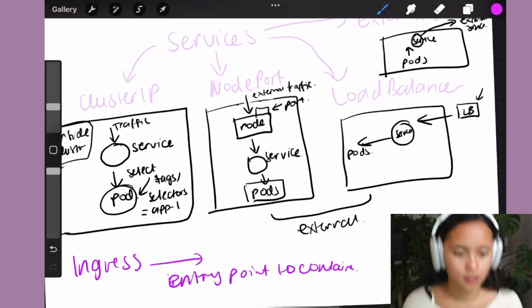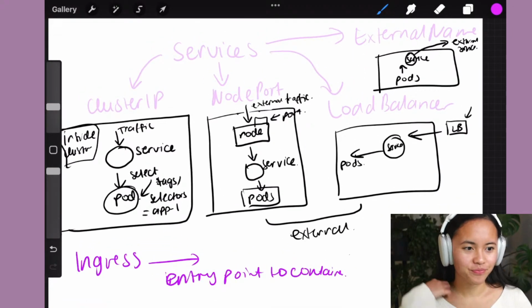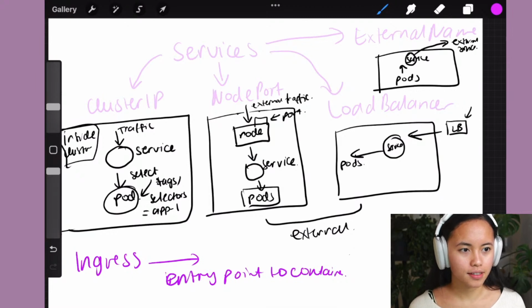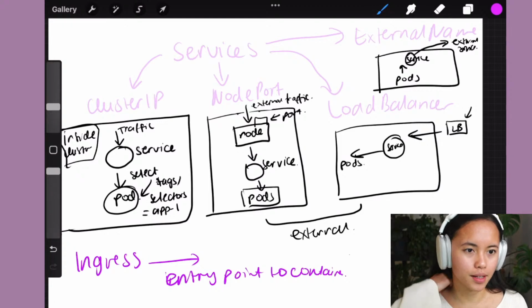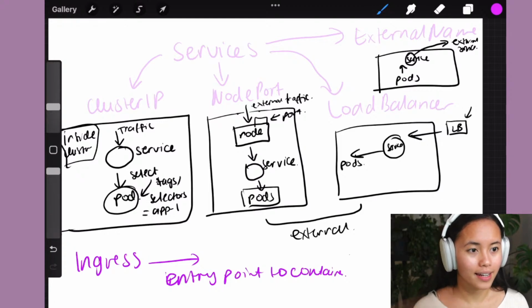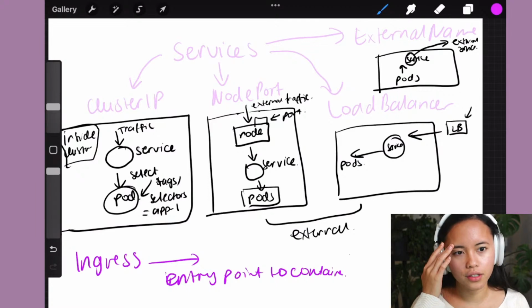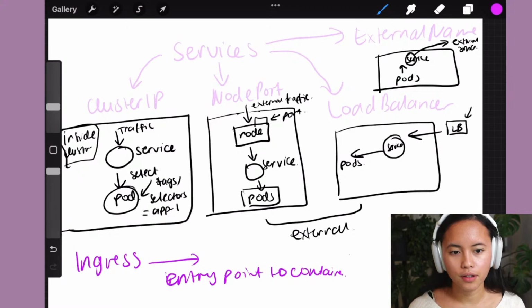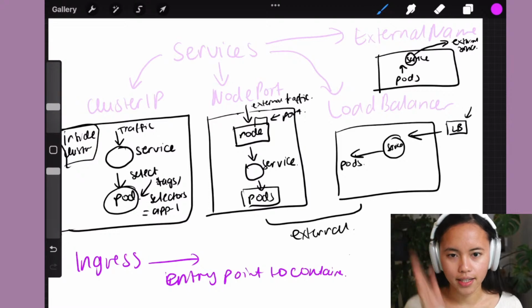Let me repeat it back to all of you. So we've got different services. A service is a Kubernetes object that helps with networking inside and outside your cluster. We've got 4 different types of services. You've got cluster IP, and this is more about traffic inside your cluster. You can create a service which then can select a pod based on the selector, like tagging, essentially. You've got a node port, which takes in external traffic. You have a node, it exposes the port. That then goes into a service, then goes into the pods.